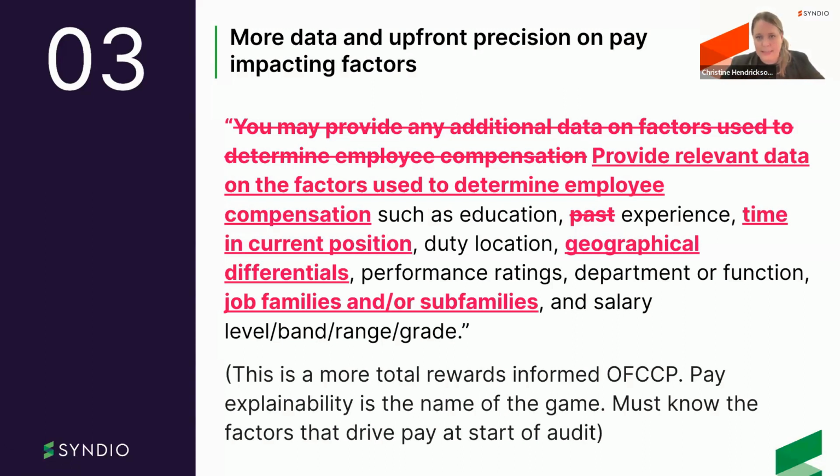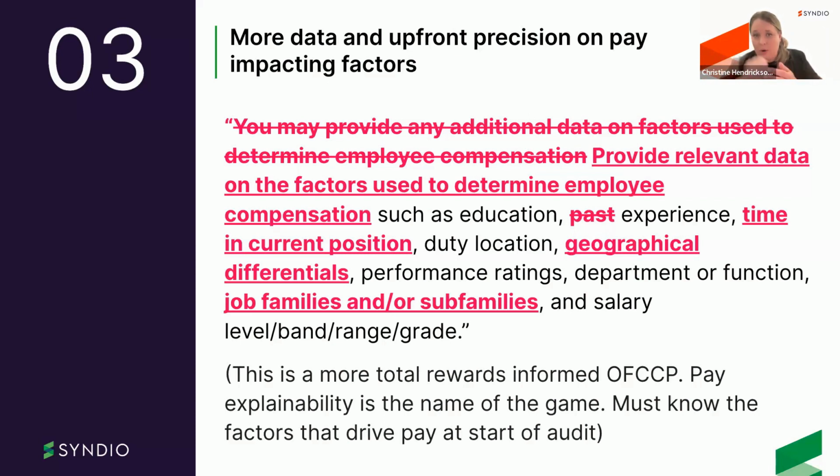The new itemized listing. It used to be that with the OFCCP, there were things that you had to provide right up front. And those were things like an employee identifier, their EEO1 category, and their job family. But then there were things that you could provide. And those were the actual factors that you were using to analyze compensation.